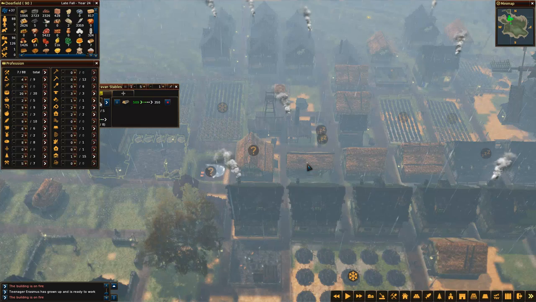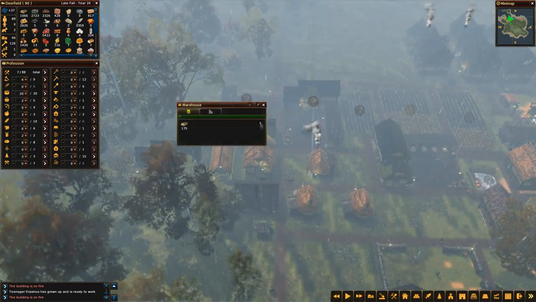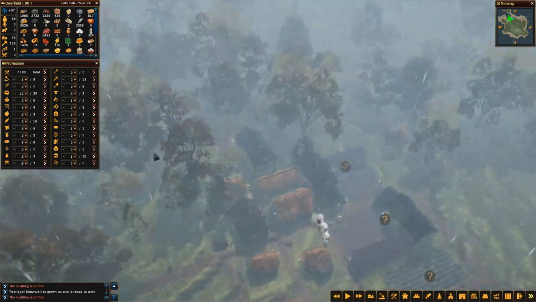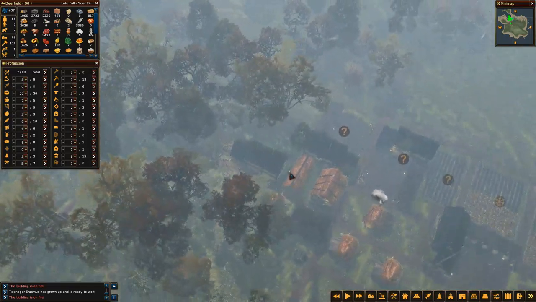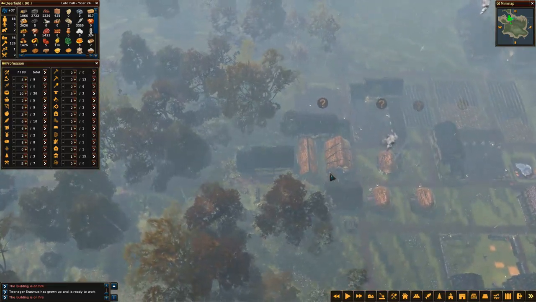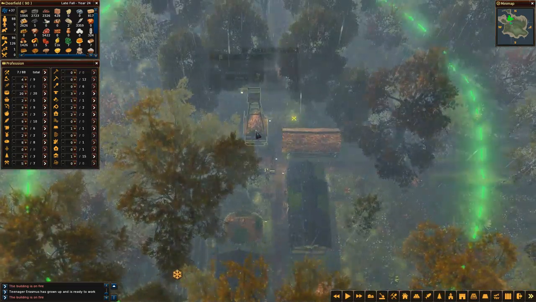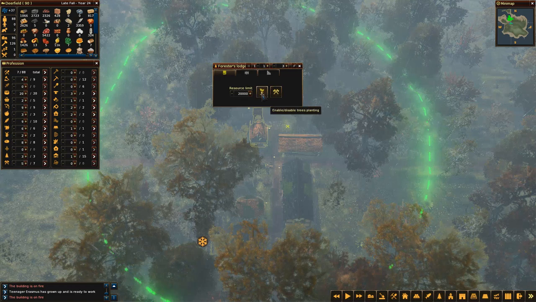Donkey! Take them from there and hustle them over. How are we doing over here? 175 logs. I thought I built a forester's hut out this way. No, that's up on the mountain, isn't it? Is it up here? Yeah, there's the forester's tower. Oh, there. That's what we need to do.